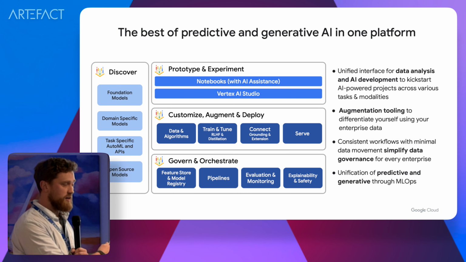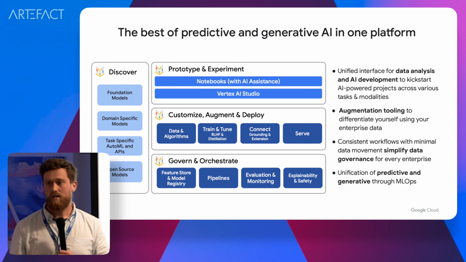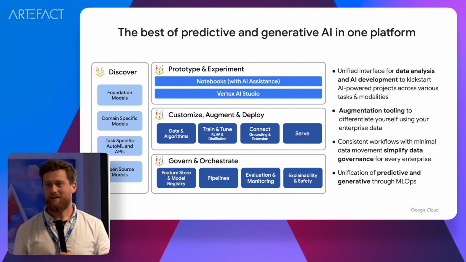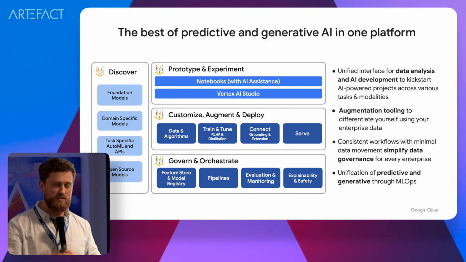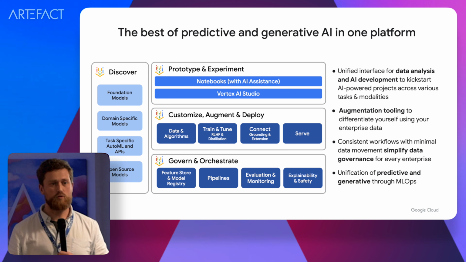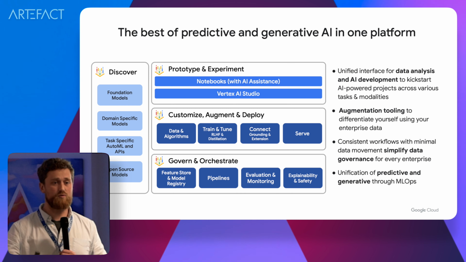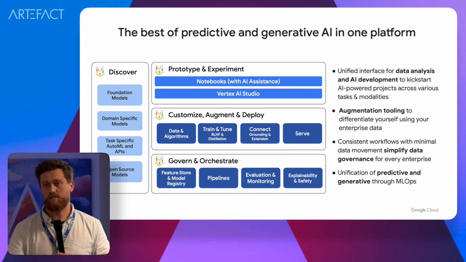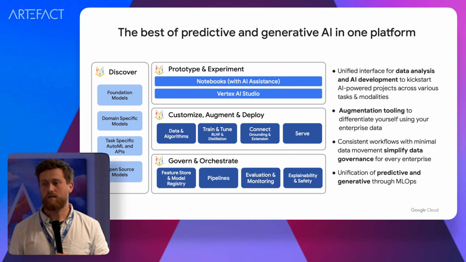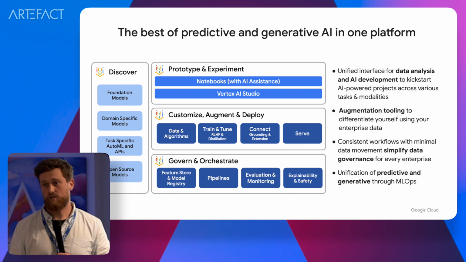A moment ago, we had a test comparison between, I think it was the Llama model and a couple of the different OpenAI models. That's going to keep happening. There's now Gemini, which I demonstrated there, only came out in December. So stuff is going to keep changing and moving forward. If you want your developers to be efficient, you need them to have the tool set to be able to move things forward consistently. And that's a question about how you consume models, not which model you're consuming. So thinking about that from an ML ops and platform perspective is one of the key things that we found customers are really focusing on.